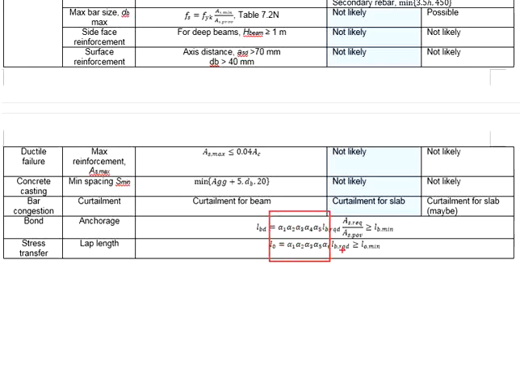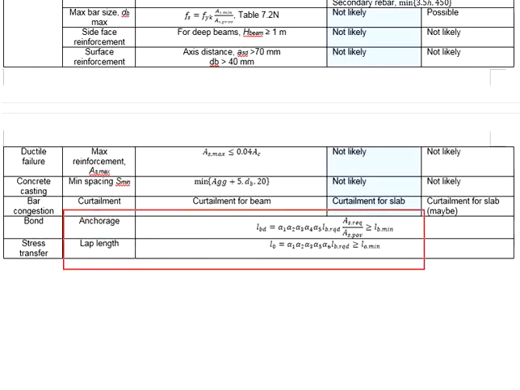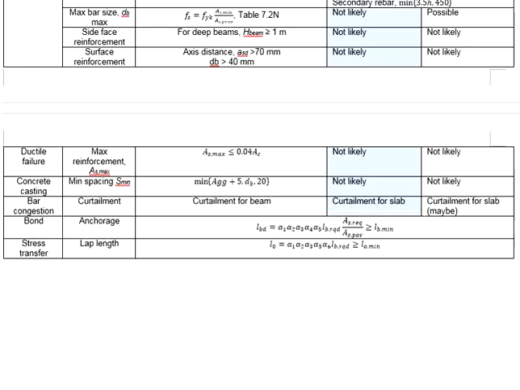There are a lot of factors, alpha 1, 2, 3, 4, 5 and 6. These factors will also have to be obtained from Eurocode in accordance with the table and the formulas provided. If you wish to know more regarding the anchorage length and the lapping length, you may refer to our previous videos or refer directly to the Eurocode.